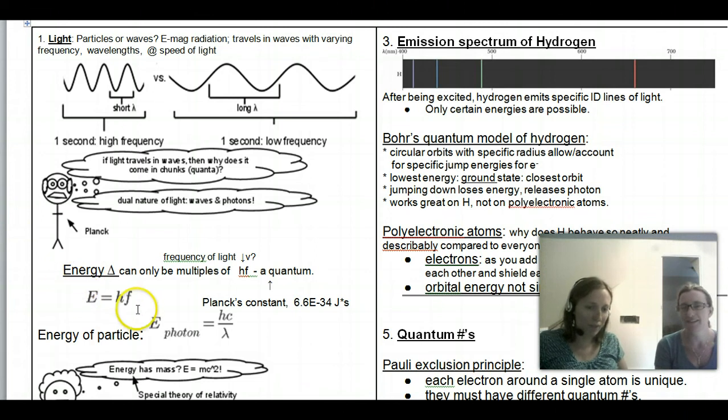So what Planck did mathematically was he made this formula here, which is E equals hf, not v. The energy of some of the light that's coming off of those glowing things is the frequency of the light times Planck's constant. It can only be multiples of that, so you might have one of them or two of them or three of them, but not anything in between. Planck's constant is a constant. That's h. And its value, which you're going to end up memorizing accidentally, and you probably should anyway, is 6.6e-34 joule seconds. And that goes in for h. So the energy that you end up getting is joule seconds, and then the unit for frequency is 1/seconds. So your energy comes out in joules.